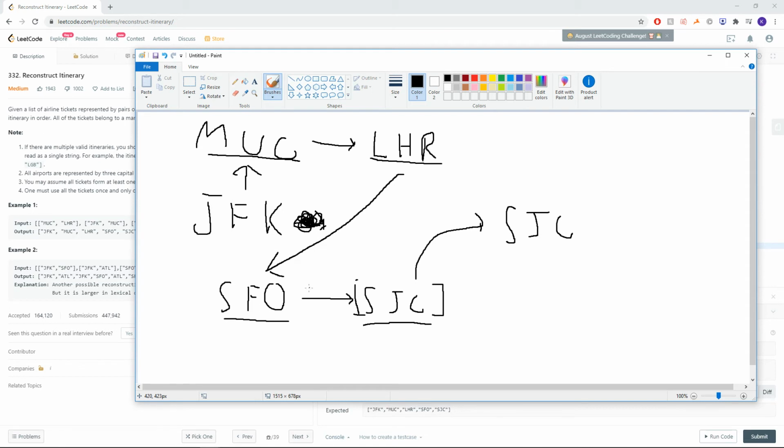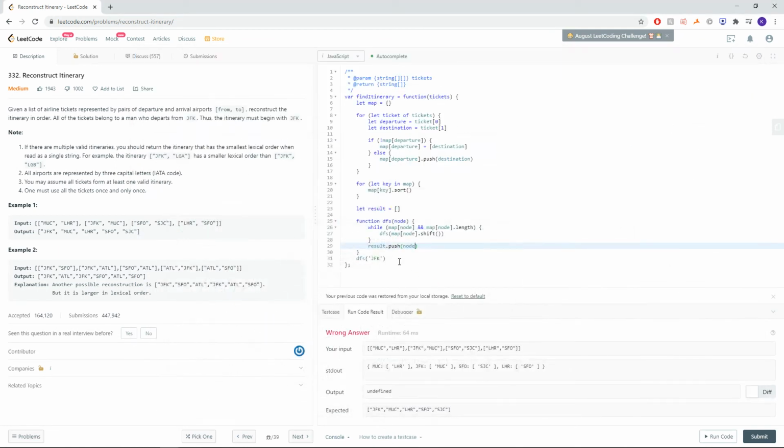Then we go to the next part of the call stack, which had the SFO. Pop that out. Then we keep going in reverse order. So then comes out LHR, then MUC, then JFK. Cool. So the last thing we have to do is just return our result in reverse order.